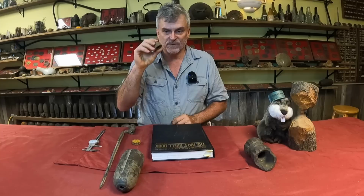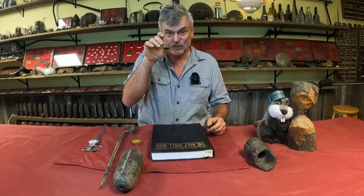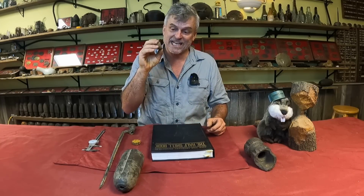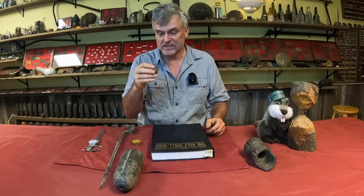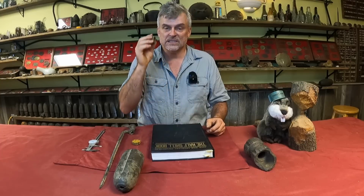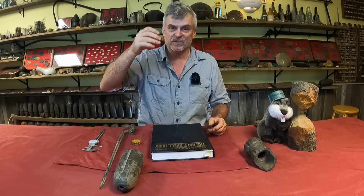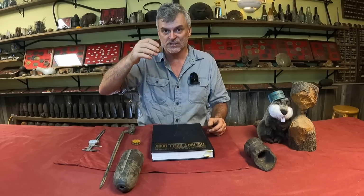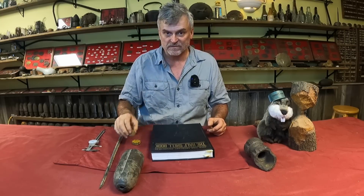The second thing I found was this little brass dome, and it looks like it's probably an end cap to a piece of pipe. In fact, a lot of people in the video said that's exactly what it is, but it isn't. This is actually a part of the percussion cap to a percussion fused artillery shell, a Confederate artillery shell.